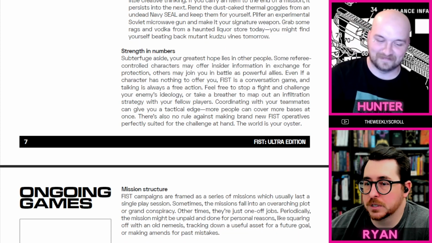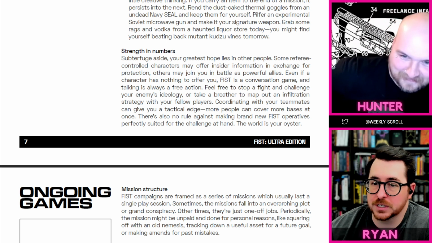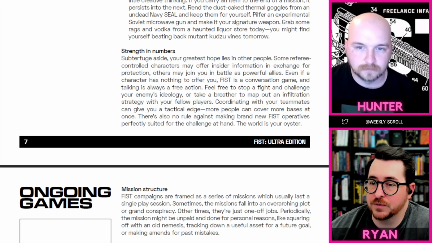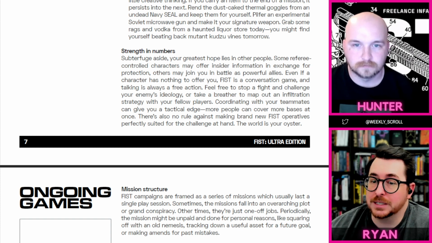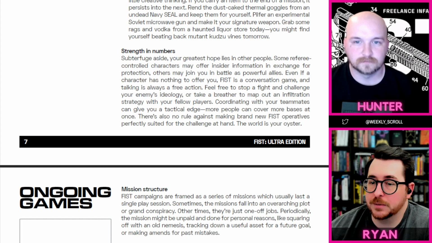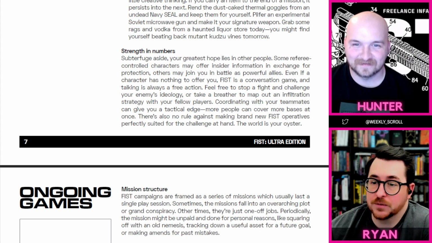Section here on strength and numbers. Basically, some referee-controlled characters may offer insider information in exchange for protection. Others may join you in a battle, even if a character has nothing to offer you. Fist is a conversation game, and talking is always a free action. Feel free to stop a fight and challenge your enemy's ideology, or take a breather to map out an infiltration strategy with your fellow players. Nice. Coordinating with your teammates can give you a tactical edge.